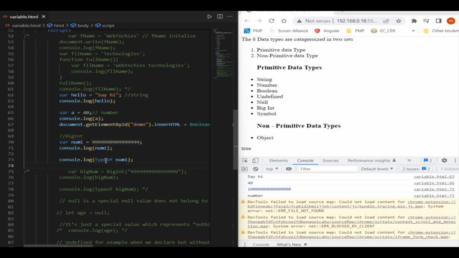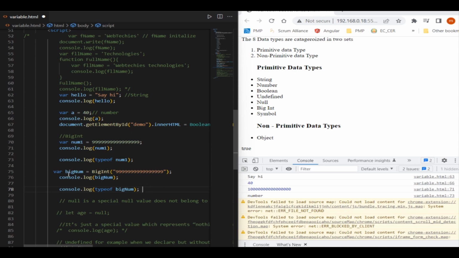If you use typeof num1, you can see what data type the variable is. The num1 shows as number. But let's say I want the exact value. For that I can use the data type called BigInt.